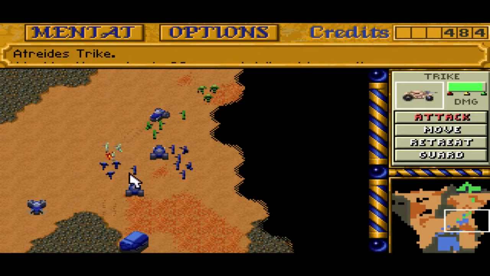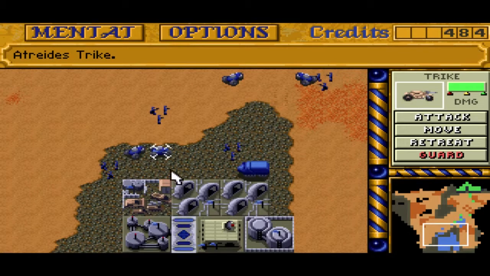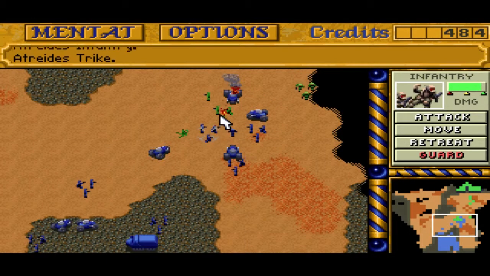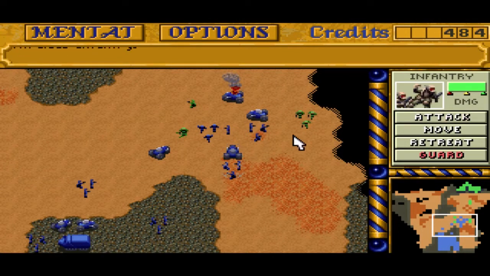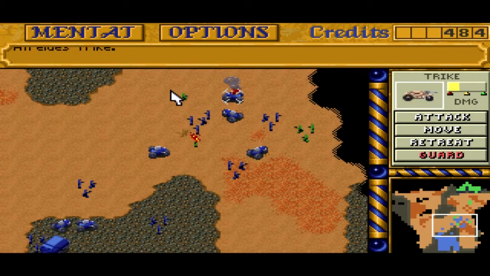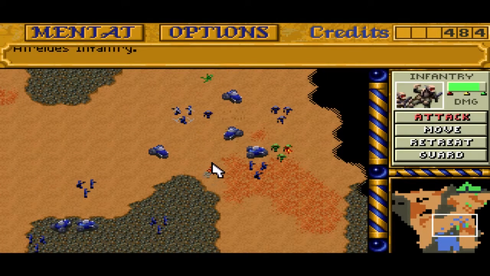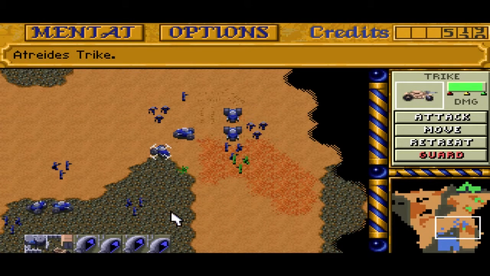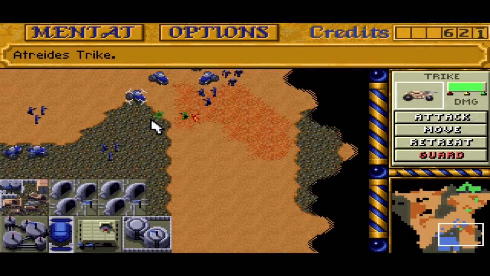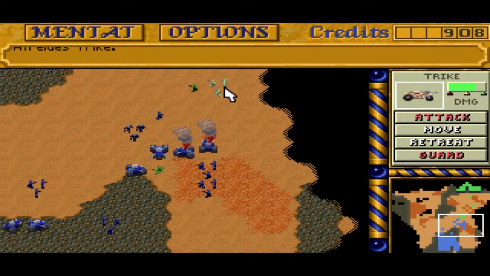Full. Time to make money. And I got my reserves here. I guess we can call them. Our base is under attack. Oh, there's some money. Here comes some money. Space there. Yeah, we'll send them up there. Like this steady stream of Ordos soldiers.